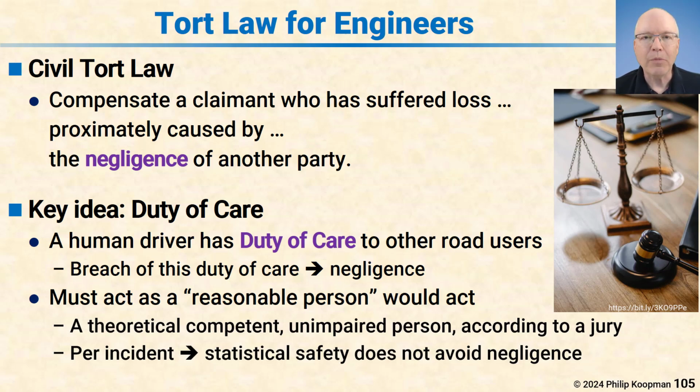And this is done on a per incident basis. So it's not a statistical safety argument at all. It's, we have this particular crash. Here are the facts for this crash. So a human driver, did they behave as a reasonable person would behave? And if they did, they're not negligent. And if they did not, for example, if they ran through a red light and there was plenty of time to stop and there were no extenuating circumstances, well, then they're negligent. So a duty of care imposes a requirement on a human driver to behave in a reasonable, non-negligent way.